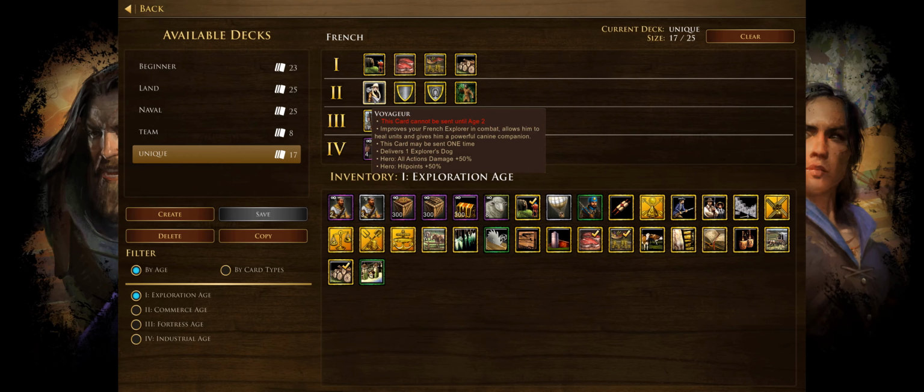Then we have Voyager. Improves your French explorer in combat, allows him to heal units, and gives him a powerful canine companion. This is pretty good all around. I wouldn't say it's priority, but it's a pretty decent card in general, just to make your explorer a little bit better. Now he can heal units and gives them a canine companion. So, I don't know, it's not amazing.